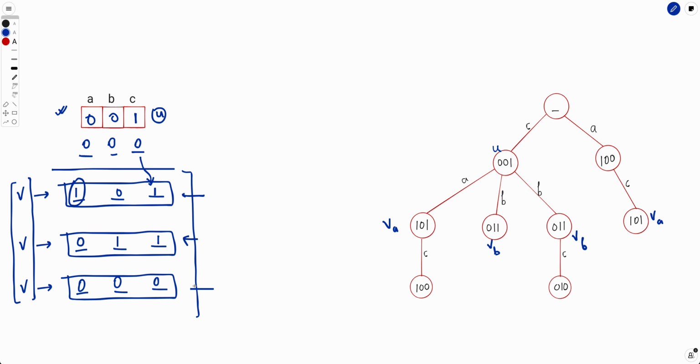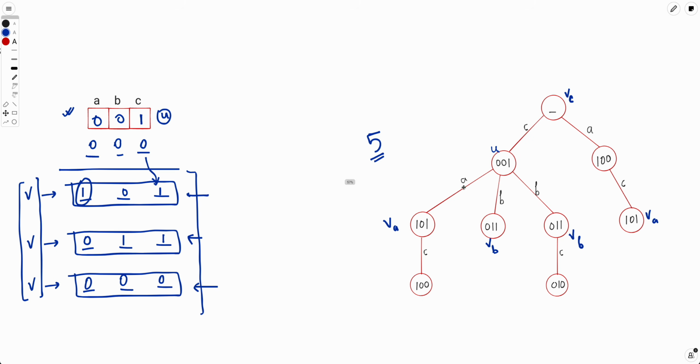And the last one, 0 0 0, you will see there is just 1 0 0 0, which is this. So this will give you an odd length palindrome where the frequency of C is odd, and we can see that as well. So basically with this, for each U, you will figure out how many V's are there, and for this particular U, we got 5 V's which are valid. So we'll just increment our odd length palindromes with 5, right? And we'll do this for all the U's and get the answer.